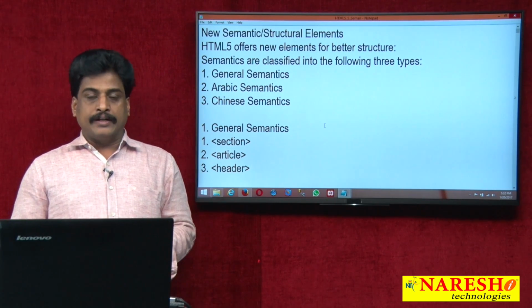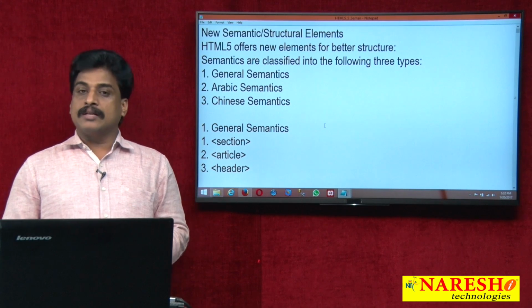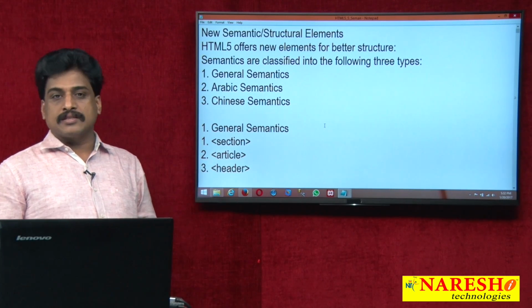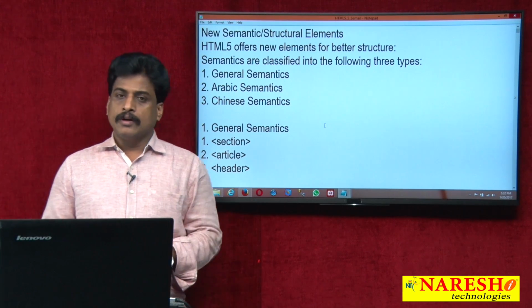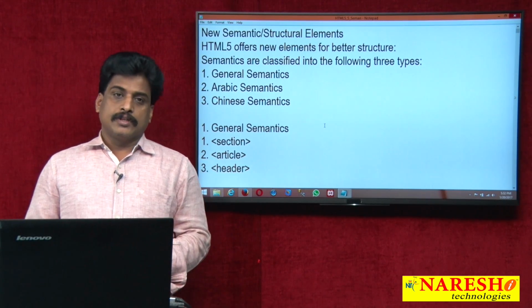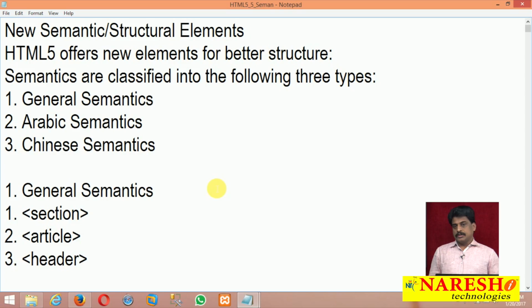These are classified into three categories: general semantics, Arabic semantics, and Chinese semantics. General semantics are 13, Arabic semantics 2, Chinese semantics 3, total 18 semantics available.